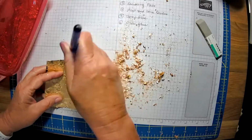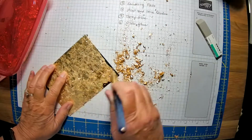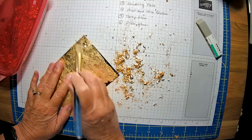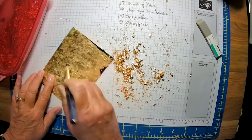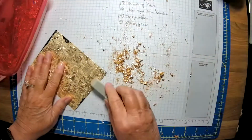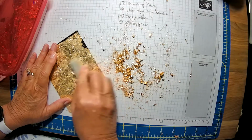Okay, and you just have to fuss with it a little bit until you get it where it's nice and smooth so that every piece of gold that's on there is stuck down. And I could keep going with my brush, or I could keep going with the eraser. You can see either one works just as well.